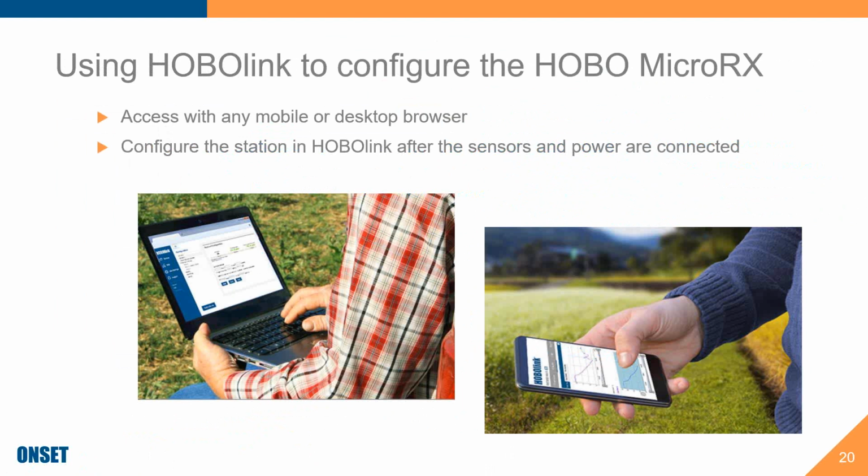I'm going to talk a little bit about using HOBOlink now. One important thing to keep in mind is that you can run HOBOlink on either your mobile devices or your desktop browser. Of course, it's a little bit easier in some cases to set up and configure the station on a desktop or laptop computer, but most all of the functions are available on a mobile device as well. And to do it, you plug in your smart sensors. The station automatically recognizes what sensors are plugged in.